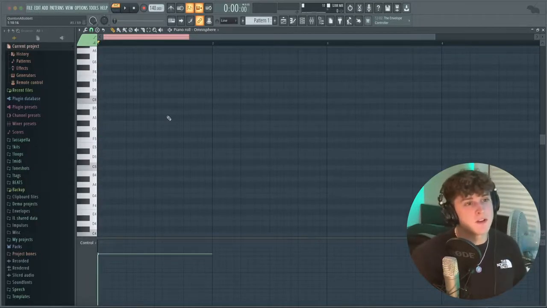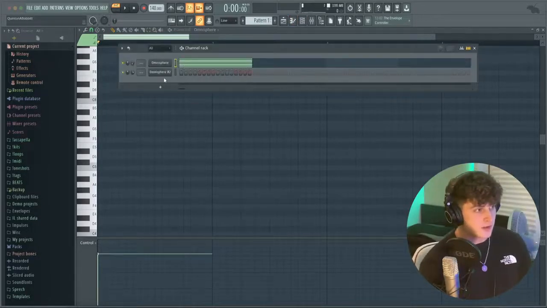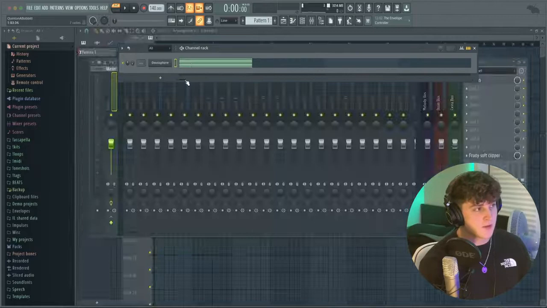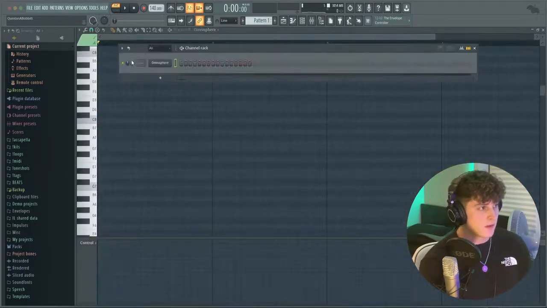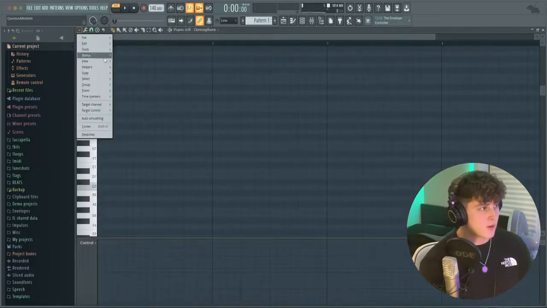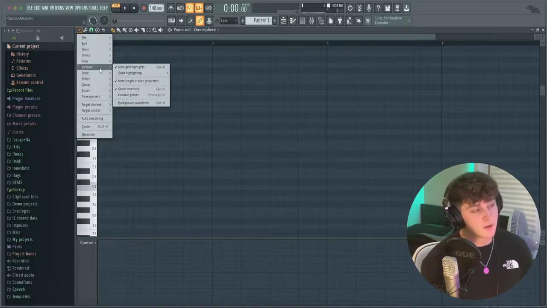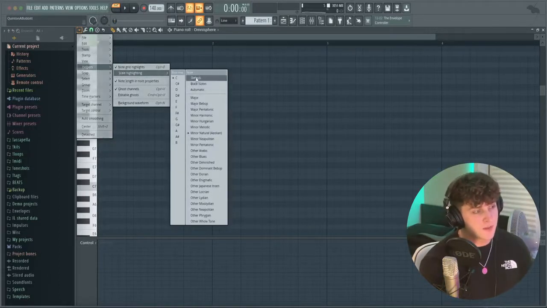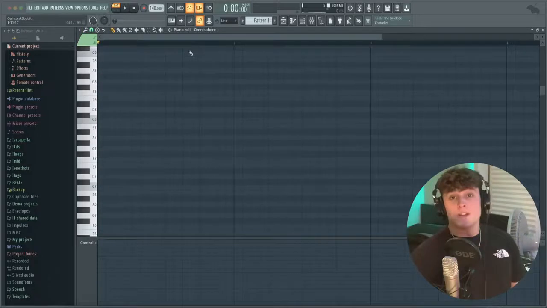The next thing we're going to go into is something probably a little more complicated, but at the same time, it definitely helps you a lot learning music theory. What we're going to do is delete this extra patch of Omnisphere, and delete this scale. Then we're going to make sure the volume's back up, go to the helpers, go to scale highlighting, and I'm just going to put it back to black notes just so it's normal. And so here's what the trick is.